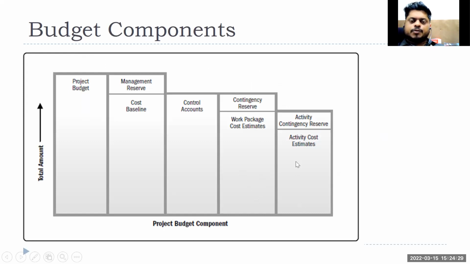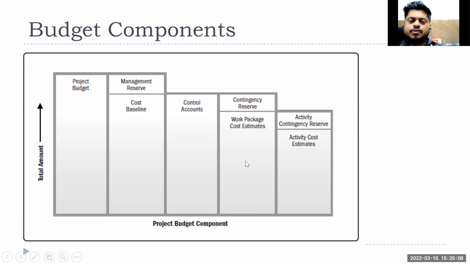If I show it in a little different way, for each activity, for each task, there is an activity cost estimate, and there might be a contingency reserve. I'm anticipating this work will take 10,000 rupees, right? But there might be a plus or minus 500 or 1,000. So for each task, there might be a different range. Then once I decide on all the activities, I put a contingency reserve. That is where I say that okay, this might happen for the overall project. Rain might happen, this might happen. Some workers might leave, so I have to put some additional workers, or I have to take contractual laborers. All those things will come under contingency reserve.